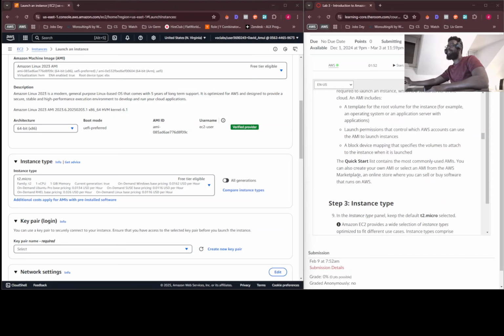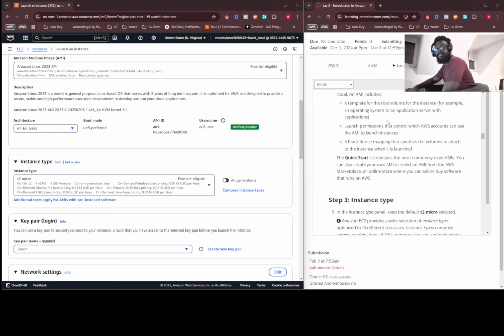An AMI includes a template for the root volume for the instances, for example, an operating system or an application server with applications. You can launch permissions that control which AWS accounts can use the AMI to launch instances. A block device mapping that specifies the volume to attach to the instance when it is launched. The quick start list contains the most commonly used AMIs.